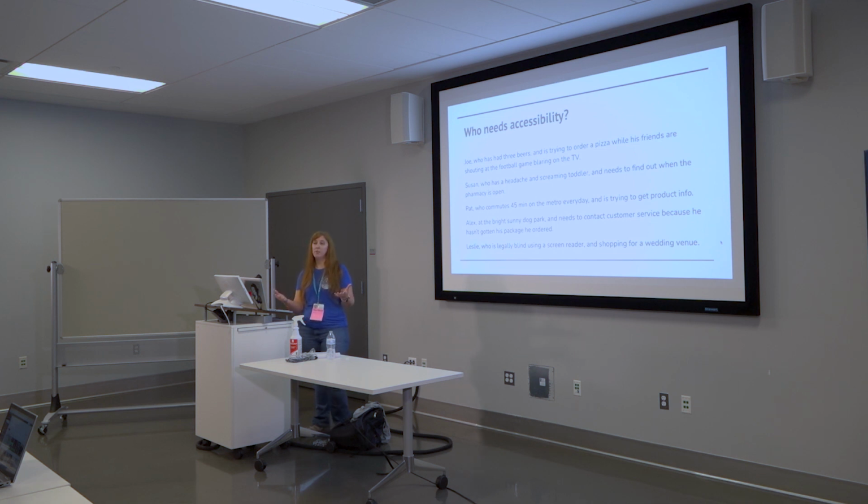So people who need accessibility are Joe. He's having a party, football games blaring on the TV. He's had 3 beers already. And he's now trying to order pizza. And of course we need pizza delivered because everyone's had at least 3 beers. So he's got to use his phone because he can't hear a thing with 4 friends yelling at the TV, everything's blaring, dogs barking next door. He's got to use his phone to order it. So if it's not easy to use, not intuitive, he's not going to be able to make that pizza order. He's going to go to the next place that does have an easy pizza order.